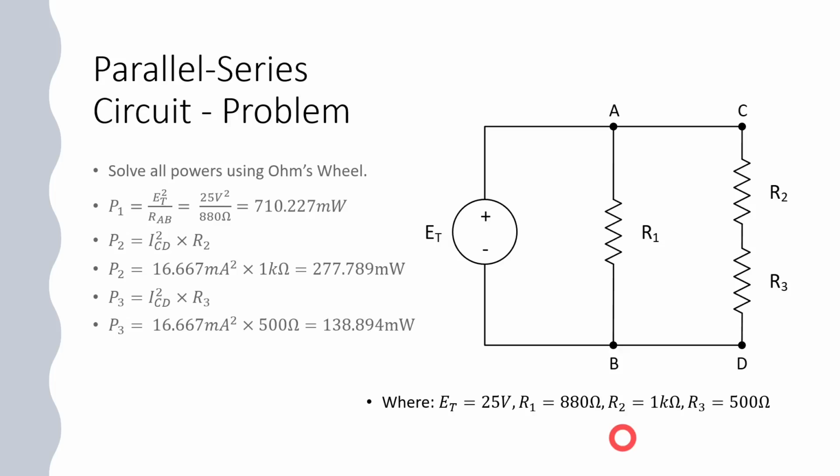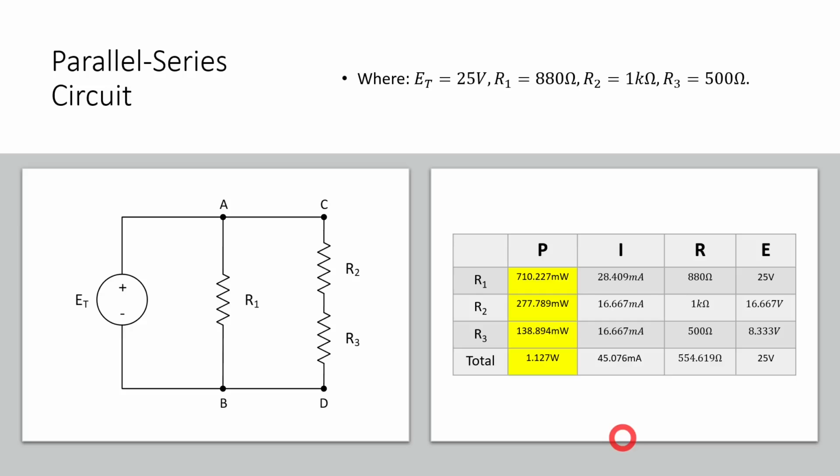138.894 milliwatts. Okay, and then to get total power, this is true in series circuits, parallel circuits, and combination circuits. Total power is additive. So we can just add up all these powers, and when we sum all those numbers together, we're going to get 1.127 watts. We can check ourselves by just taking our total current and multiplying it times our total voltage, and it gets the exact same value. So that's a quick check you could do. If those two don't come out the same, then you've got a problem somewhere in your calculations. So that's just very, very handy to do. Then I just filled in all of our powers here to round out our table.